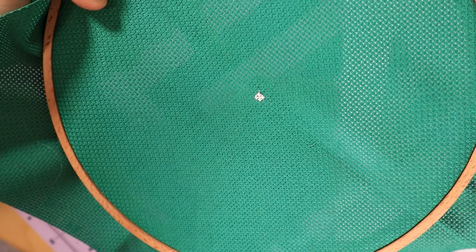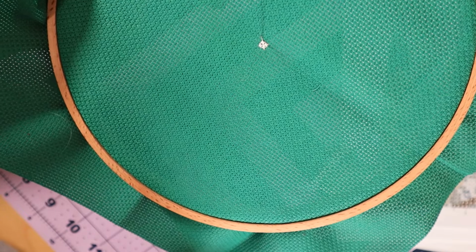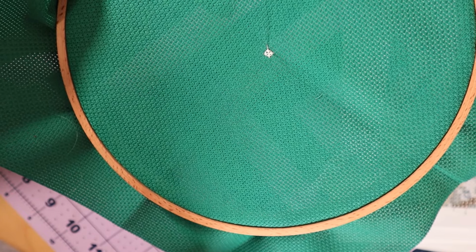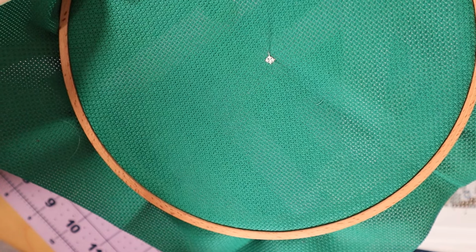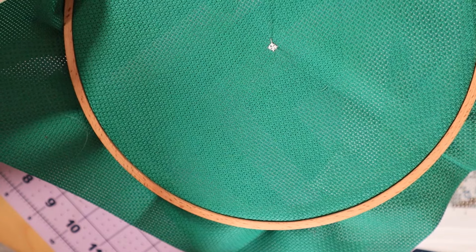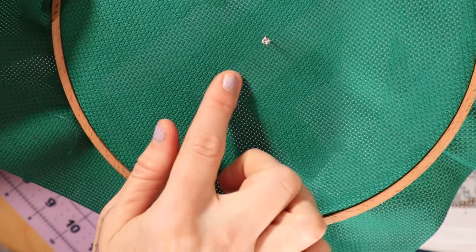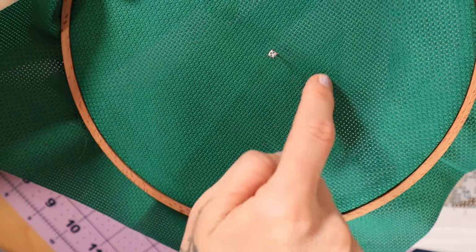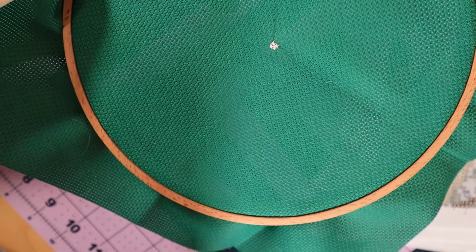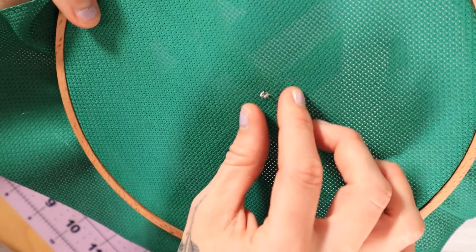So I like to work my way around the pattern from one area to the next. I don't like to skip around a ton because it can be hard to keep track of where you're going. So I recommend trying to work one color at a time in one area, and then if you filled in most of the color, you can skip to the next color, but just keep in the general vicinity of the area that you started and work your way out from there. I think that makes it a lot easier and you don't get lost in the pattern as much.